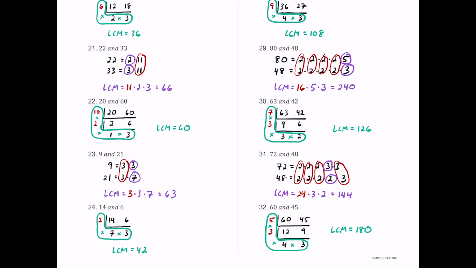So there you have 32 different practice problems on finding the LCM. Hopefully you noticed that you actually find the GCF along the way to finding the LCM, and that you feel a little bit more comfortable with these two methods. In some cases one's easier than the other, but it's also a personal preference.